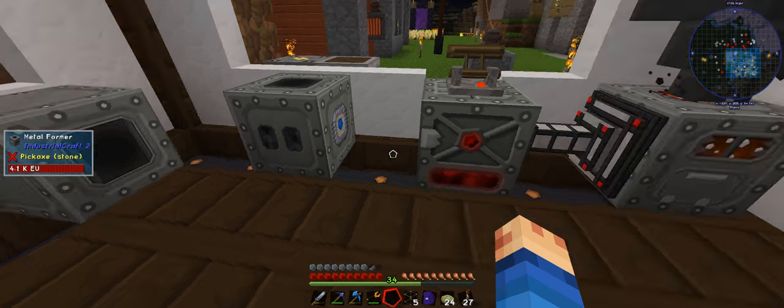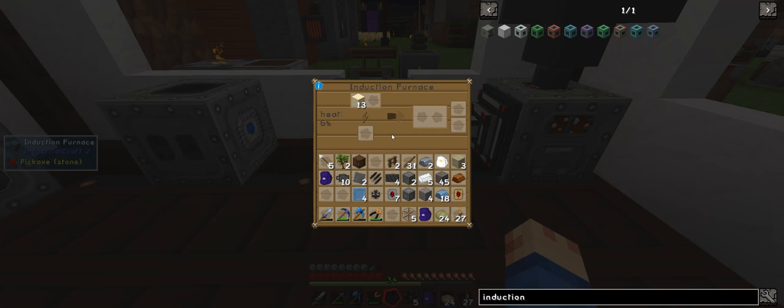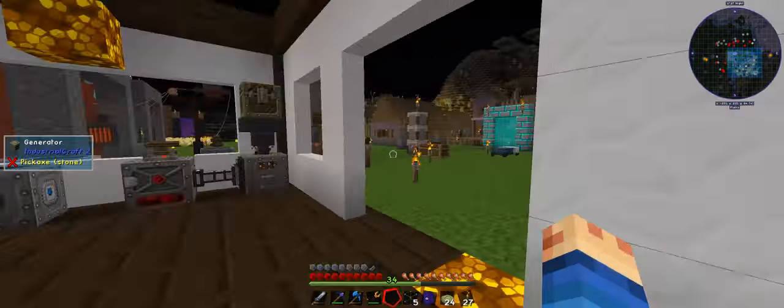Now, I'm just wondering, if that one fills up, does it go into that second slot? That's a good question. What can this be? Redstone signal, inverter upgrade, eject upgrade, advanced pull, yeah. Once the heat gets to 100, it will be smashing along.